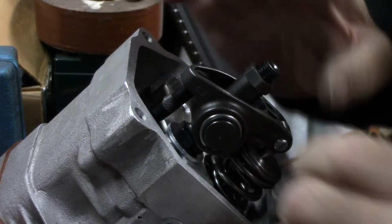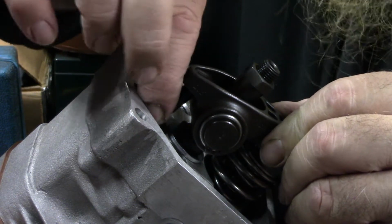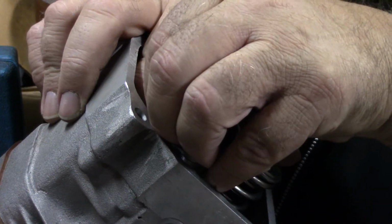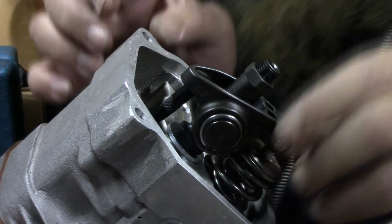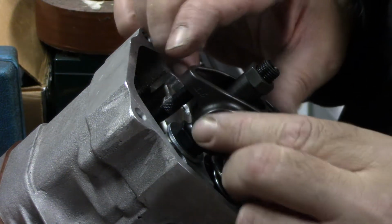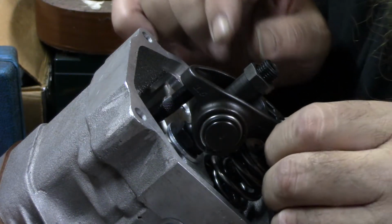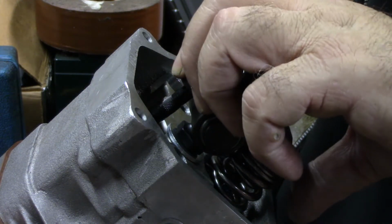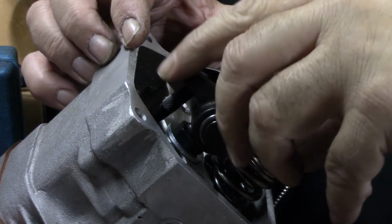As long as the angle is right, that looks like a good play right there, actually. Pretty decent. I must be more lucky than I am good. Anyways, just make sure it's the right angle. Actually, I want it just a hair longer, so I'm going to back the pressure off just a hair.